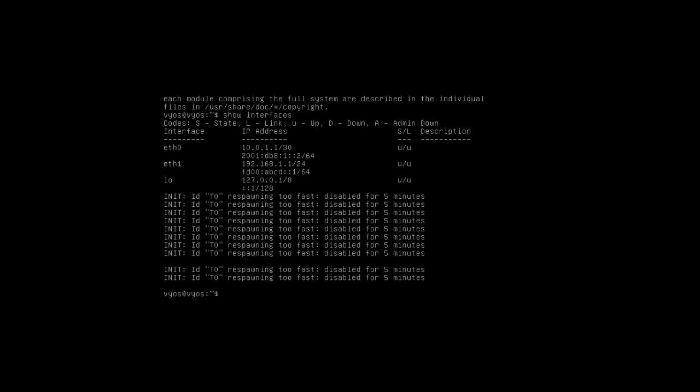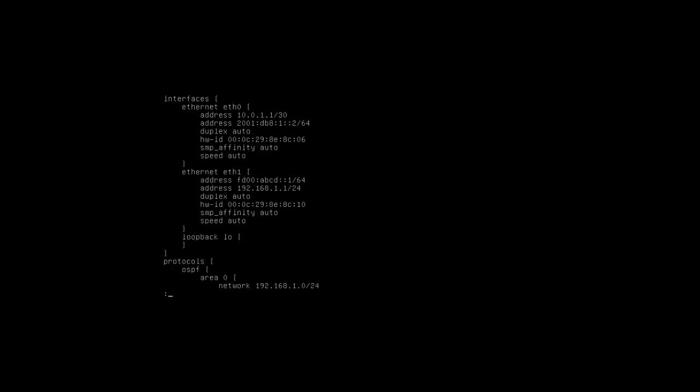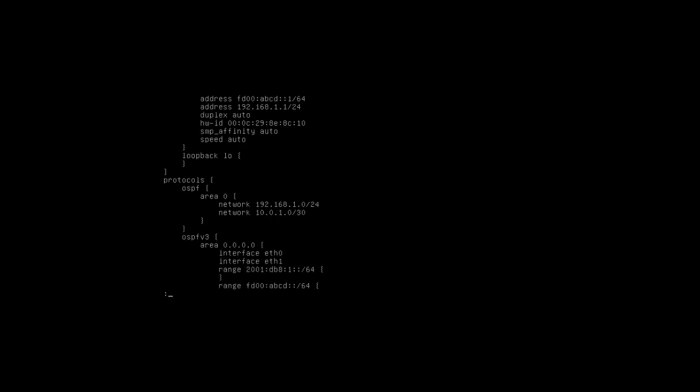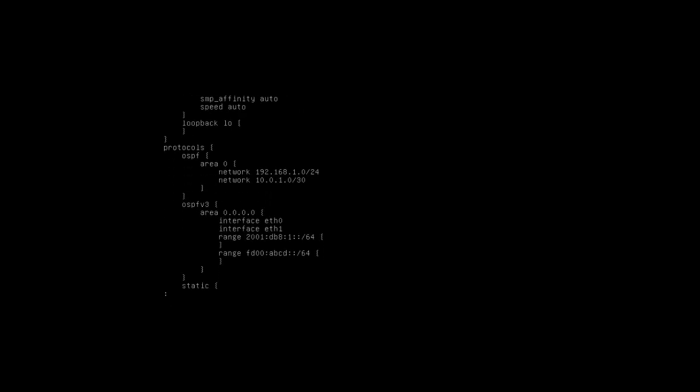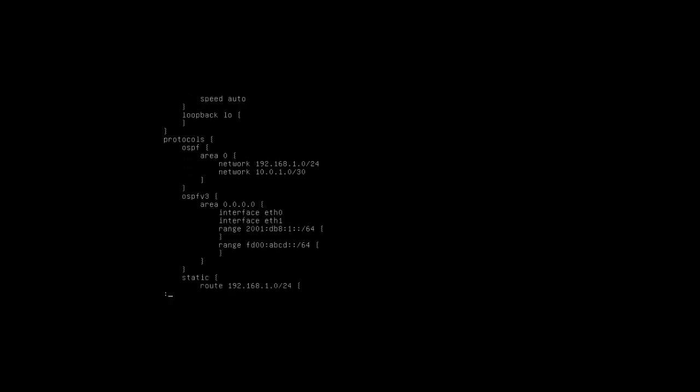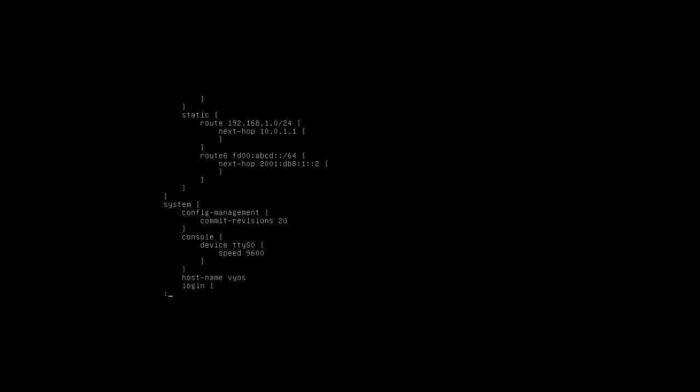As you can see, the interface is there, one connected to the other router and one connected to the other network. The same thing here. Going down, we have the IPv4 OSPF and the IPv6 OSPF. This is then working at the same time to make sure the networks can connect and talk to each other.